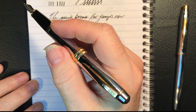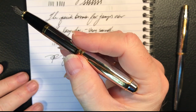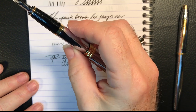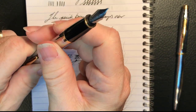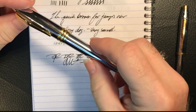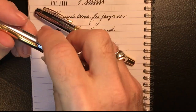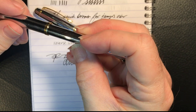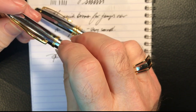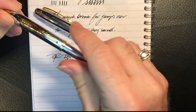So what are the things that I'm not fond of for this pen? Well, first, as you can probably see, it's a fingerprint magnet. If that bothers you, then give this model a pass. I've also figured out why this one particularly is such a fingerprint magnet, and that's because this is just pure chrome, like a mirror, whereas the Townsend has these chasing lines on it, and that sort of breaks up the mirror-like surface so that the fingerprints, although I still see them, don't bother me as much.